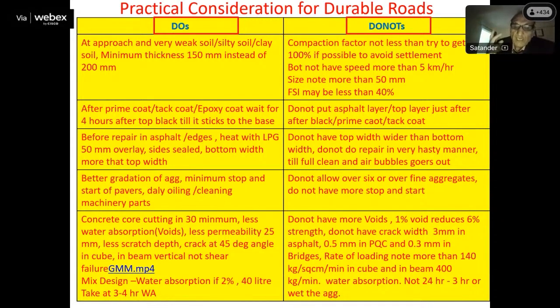I think, according to justice, what we should do, there are two options. If you really become a Mahatma Gandhi, then take wet aggregate. That we can do. Or find water absorption for 3 to 4 hours for mix design purpose. That water absorption you should take into the mix. This is my personal suggestion. If your water absorption is half or 1%, do as per the codal provision. If your water absorption is 2% or above, in that case, it is advised either wet the aggregate, so that water will not react with the cement, or take water absorption for only 3 to 4 hours. These are do's, these are don'ts. So please refer to the PPT in detail.